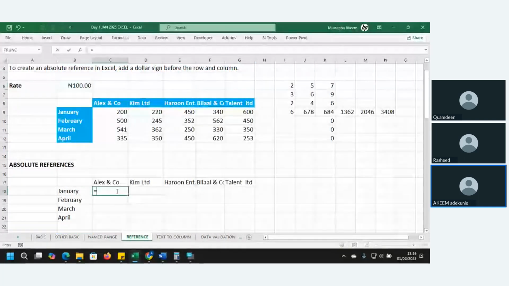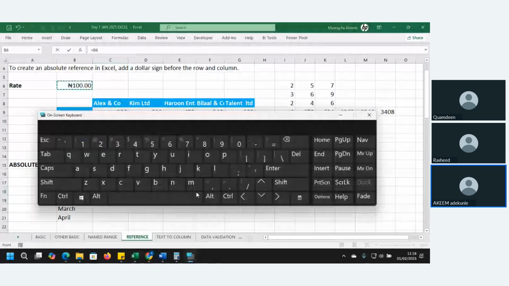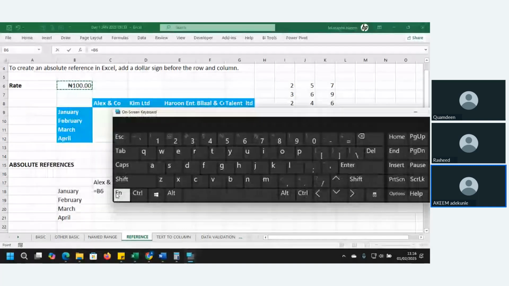What do we do? We type equals 100, select cell B6, then you press what is called F4 on your keyboard. Let me show the keyboard. This is the keyboard, and this is the function key. Can you see F4 here? If I click F4, something will happen here.